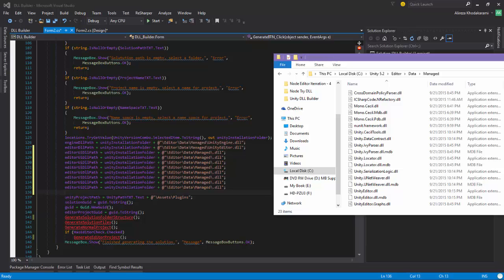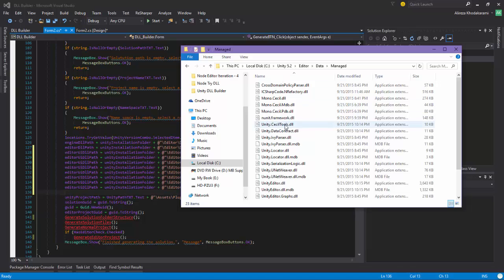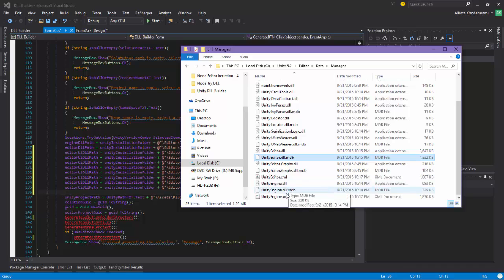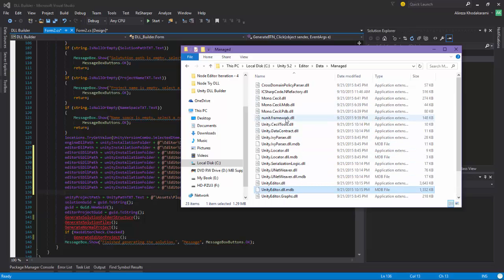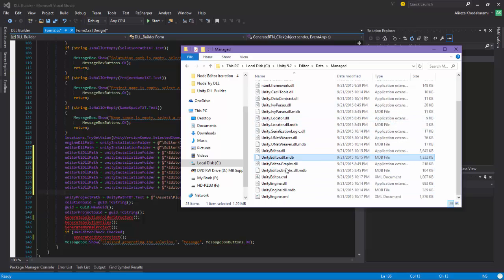UnityEditor.UI.dll, is it here? Unity editor, and it's not here. Uh-oh.